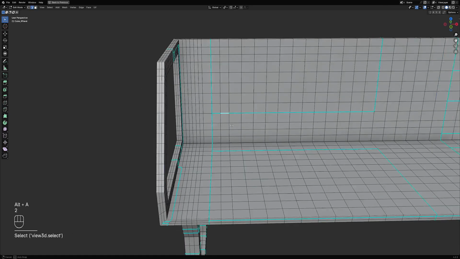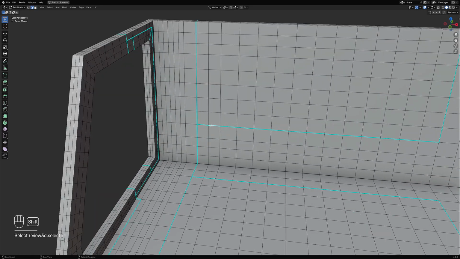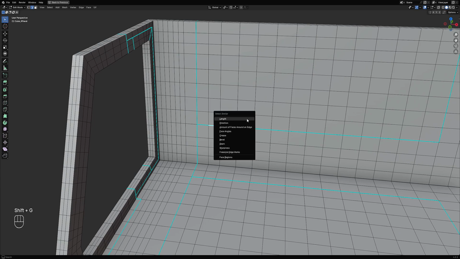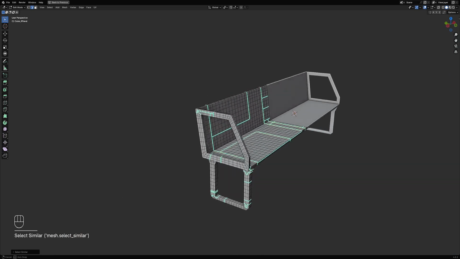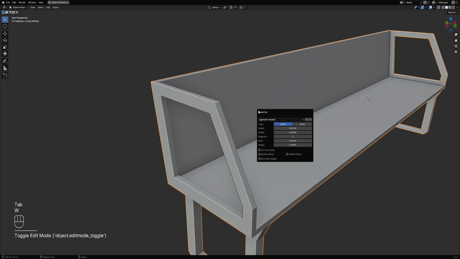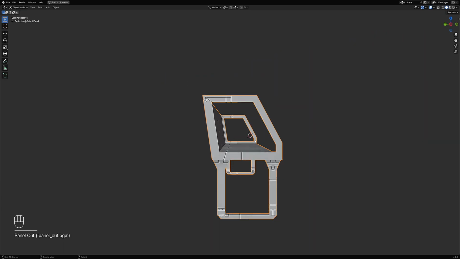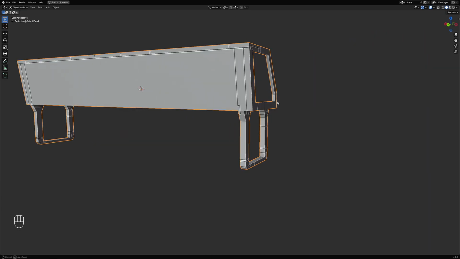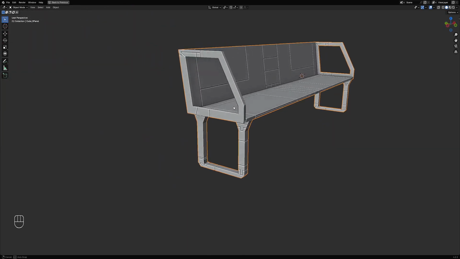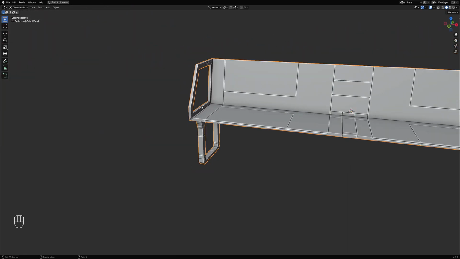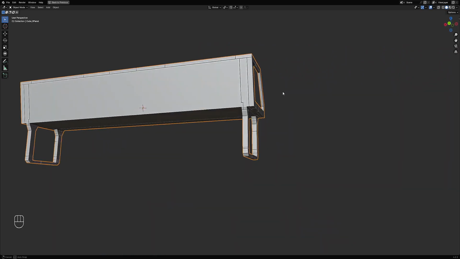Select an edge which is marked sharp, and then Shift G to select the similar edges with the same sharpness. There we go. And then you can use Final Cut for those. There we go. And you can, of course, review.